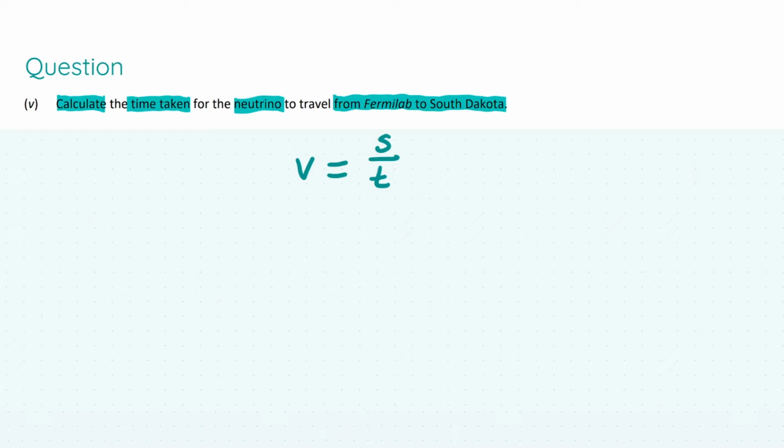Now, this formula isn't strictly in the formula tables book. You can derive it from the kinematic equations on page 50. However, it is extremely handy to have this formula in your head. You'll even need it in some questions in the mathematics paper, whether you're sitting higher or ordinary level maths. So it is best to learn it off. And I would recommend you put down all your formulas, whether they're in the formula tables book or not, since you will automatically get half of the marks for this question. So you'll pick up the majority of the marks.